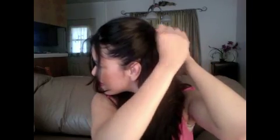And I am pretty much done once I've got the bobby pins in place and I feel like my hair is secure enough and I can make any adjustments necessary. Then I'm just going to add a couple of real pretty big earrings, which are just going to finish the look overall. And as you can see, I've got the flowy hair at the bottom. Hair is out of my face, perfect for spring. You can also add a pretty flower or any accessories that you like.